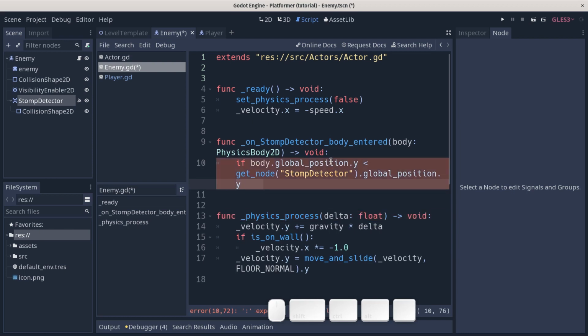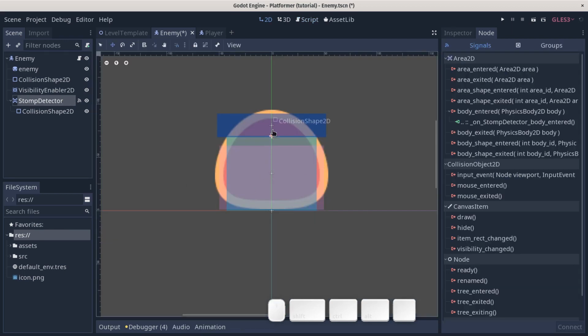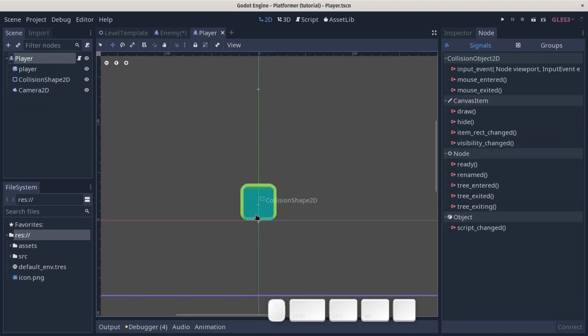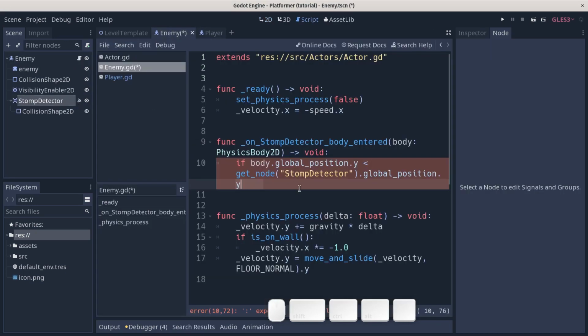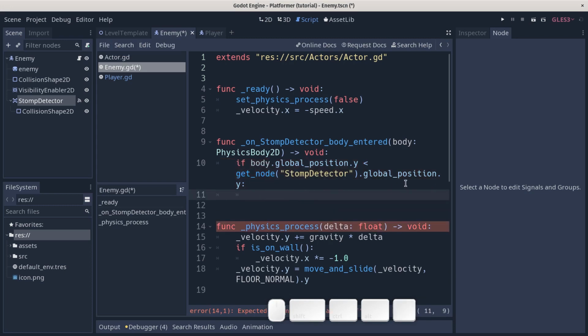So we're comparing the position on the y-axis of the stomp detector in the game world with the position of the player that will enter the area. Going back to the enemy script, if we have that condition, the character's position should be greater than the stomp detector's global position.